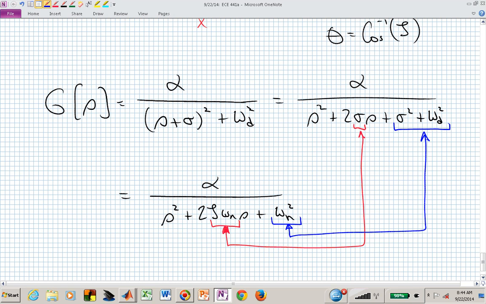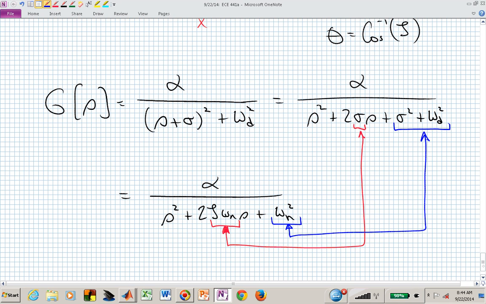And we're going to be throwing these different descriptions or parameters around. We might say, what's your damping ratio? Or what's the natural frequency? Or what's the damped frequency? What's the damping? So you need to know where all of these are coming from, and hopefully you can simply sketch your s-domain plot and come up with what you have.